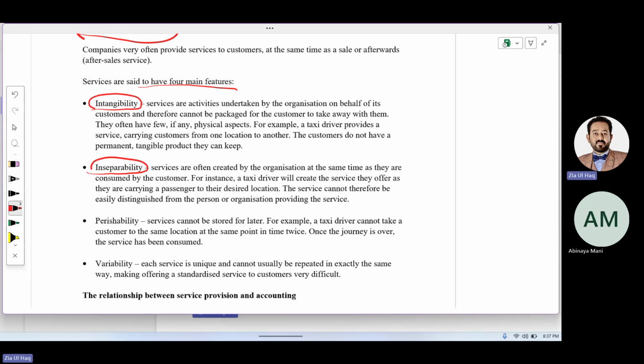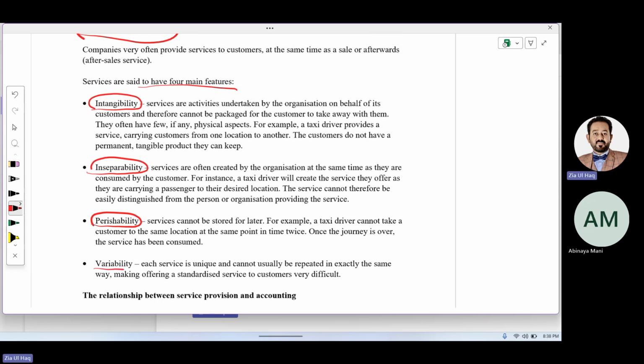These are attached to the person. Services are perishability, meaning if one person does not work according to his skill for some time, after some time that skill becomes lost. Because if I don't teach this subject for 6 months, after 6 months, I will forget even the chapter name, even the concept. So services are perishable, meaning if a person does not work, his service quality will become low.